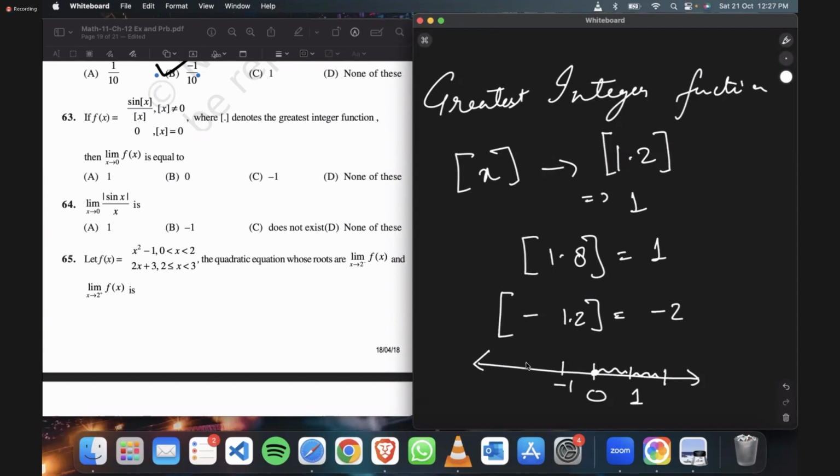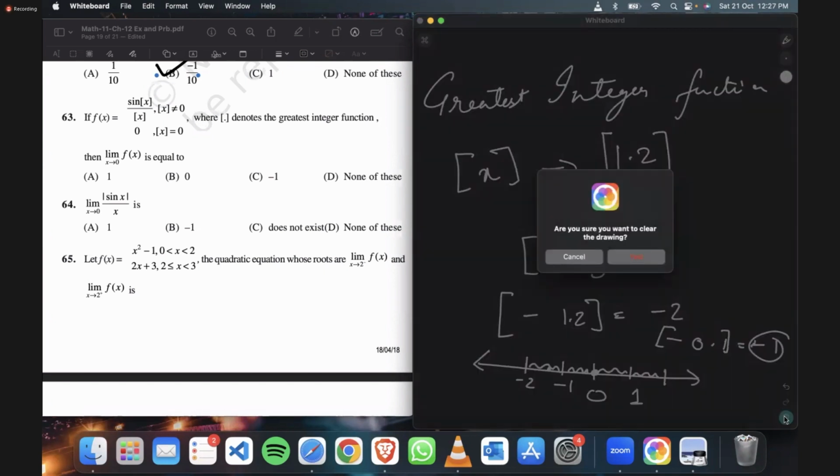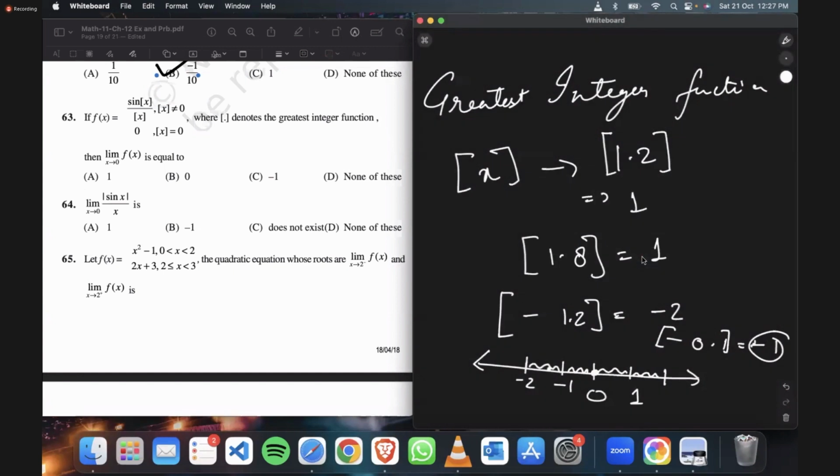Here I have a minus 1, here I have a minus 2. Okay, so I gave you a value of minus 1.2. So it was in this region. So it will return the bar value of minus 2. Suppose I had gave you a minus 0.1. So you were in this region. So it will return minus 1. If you put a GIF over here, it will return a minus 1. So this is how it behaves. This is the GIF function. Now let's get back to the question.